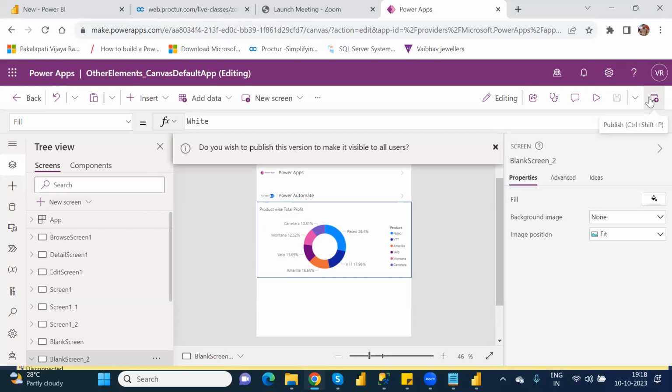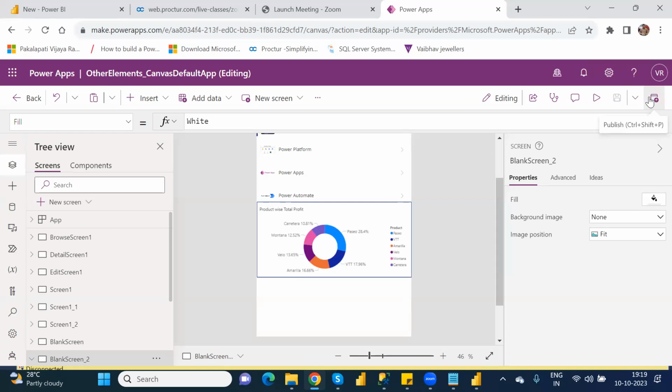Now we have successfully completed Canvas app and successfully completed the Dataverse tables. In Dataverse we also discussed all the options like views, forms, business rules, how you can create rows, how you can create a table, how you can pull Excel data into Power Apps, or else create your own table in Power Apps also. All those things we discussed in Dataverse. These two topics are completed.